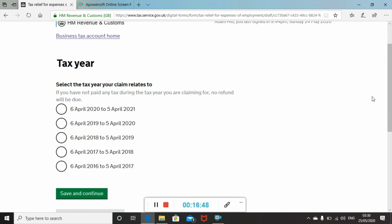Once you log in, you'll be greeted by a screen that will ask you to confirm some details, your national insurance number, a few home address details, and then ask you if HMRC need to contact you, a convenient time and number to call you on, and then you'll find your way to this screen. You'll need to do each tax year individually, so we'll start from 2016-17. Remember, you need to have been paying tax in that tax year to make a claim.